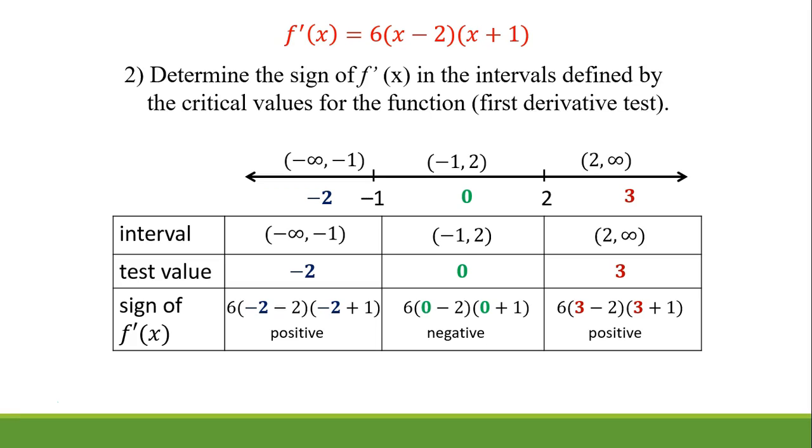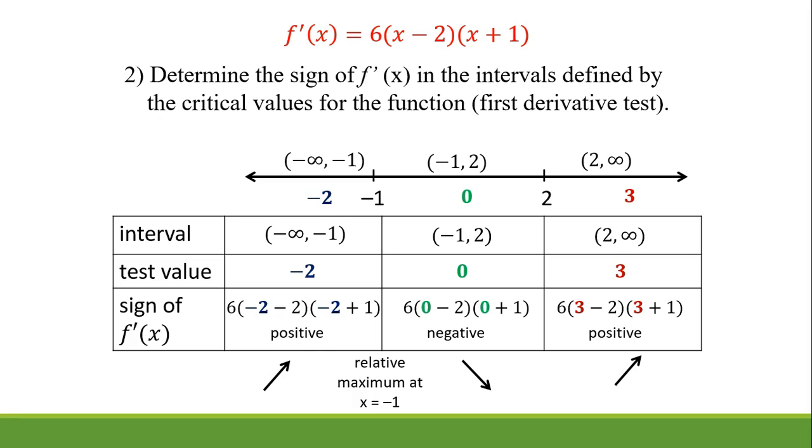a positive is positive. So what I have now are the signs of the first derivative, which tells me about the slopes of the tangent lines, and it tells me if the function is increasing or decreasing in that interval. So what I know is that in this first interval, from -infinity to -1, the function's increasing. From -1 to 2, since my first derivative is negative, my function is decreasing. And from 2 to infinity, my function must be increasing because my first derivative was positive.